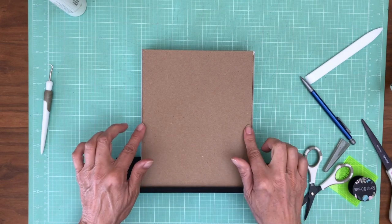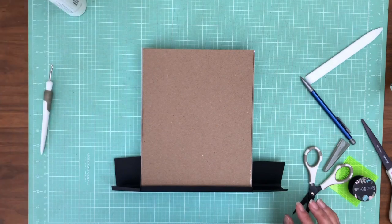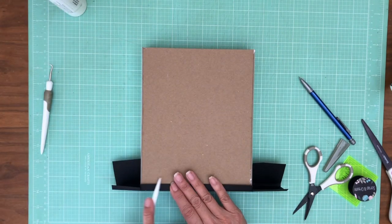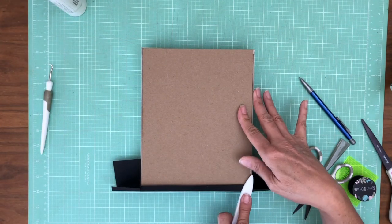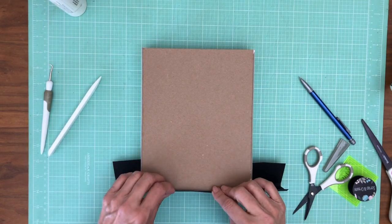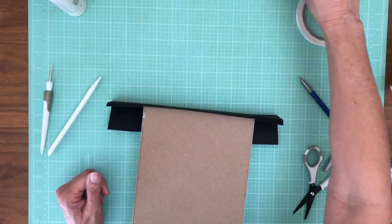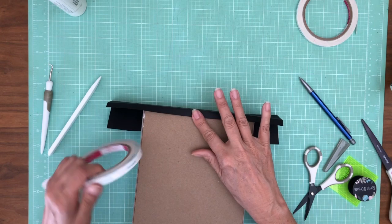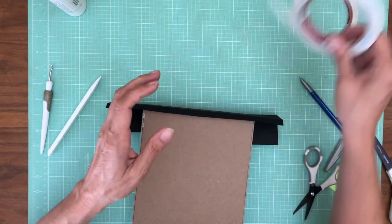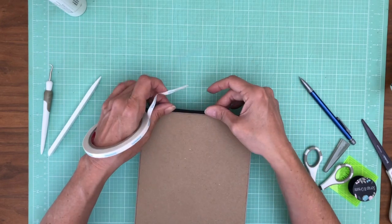And this is why it's important that everything is dry, because I'm pressing on this pretty hard. You don't want your box to fall apart at this point. Okay. You can use glue or tape, and I'm gonna go ahead and use tape because I don't wanna wait. I'm impatient. I'm gonna use a quarter inch because it's pretty tight.